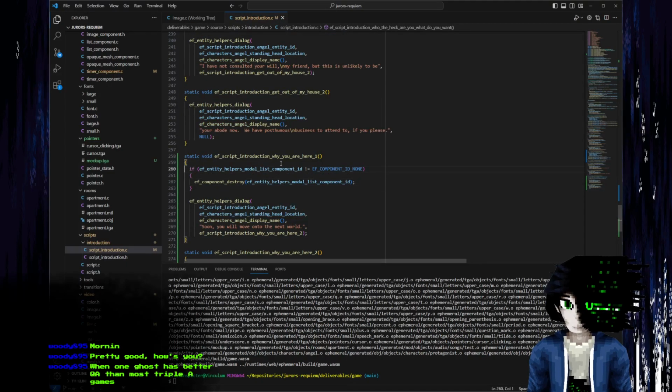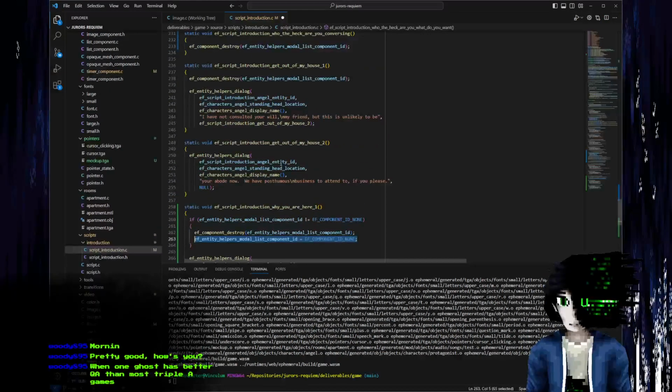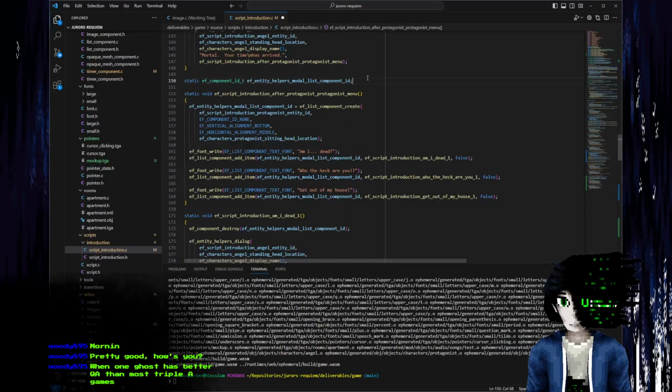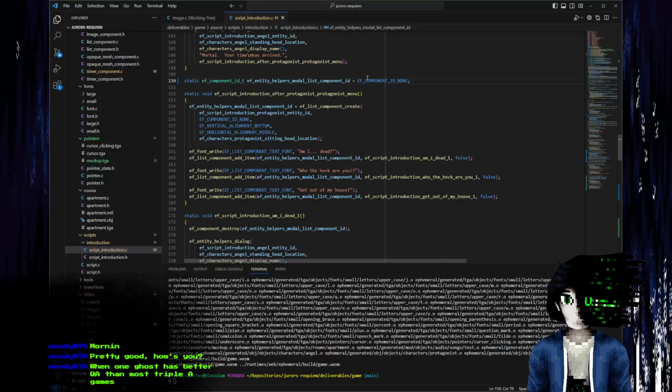That's good. And then I need to make sure that every time I close this menu I reset this back to none, so that we know not to try and delete something that doesn't exist or something that we previously, yeah, I need to initialize this to say that there is no list open.